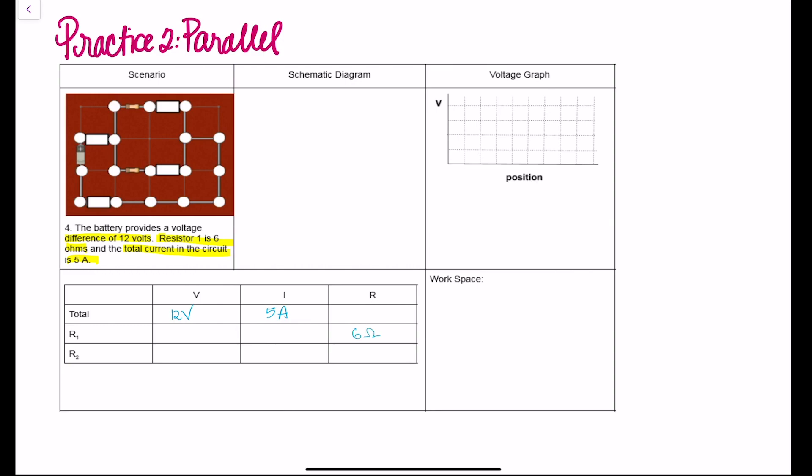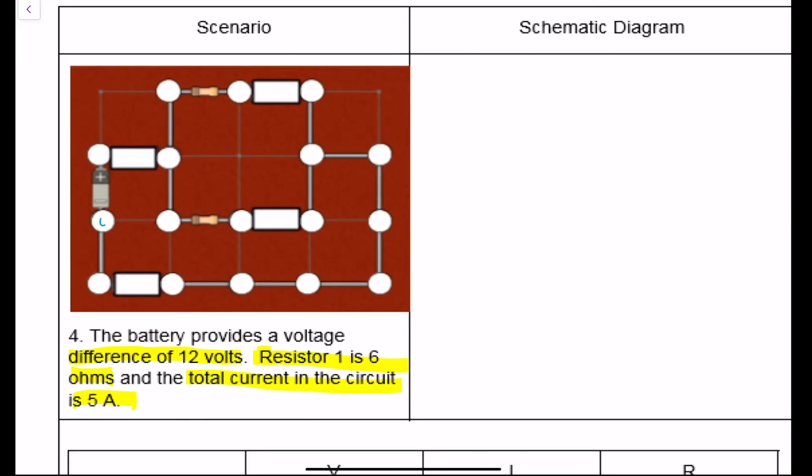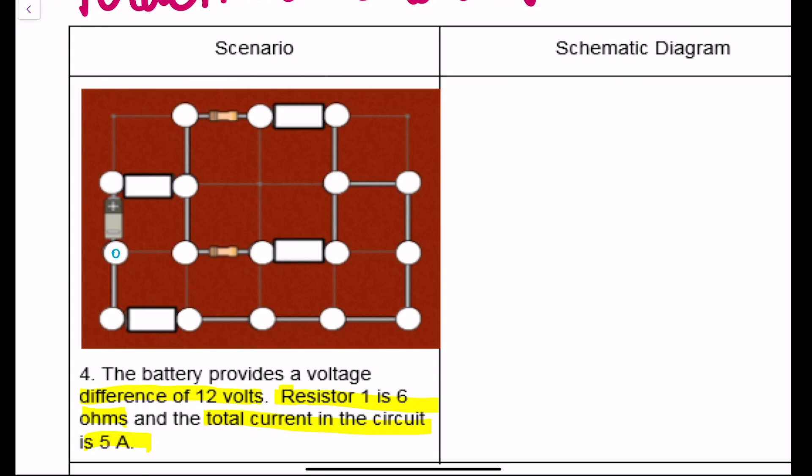So let's go ahead and fill out what we do know. We do know that this is zero in our circuit, and then it comes out with 12, and they tell us our total is 5 amps. We haven't gone through a resistor yet, so all these circles will be 12. Now after it goes through the resistor, we'll call this resistor one, we'll call this resistor two, and this gives us the total current. After it goes through the resistor, it has zero, and it comes to zero at this point. For resistor two, it goes through the resistor, there's zero all the way through.